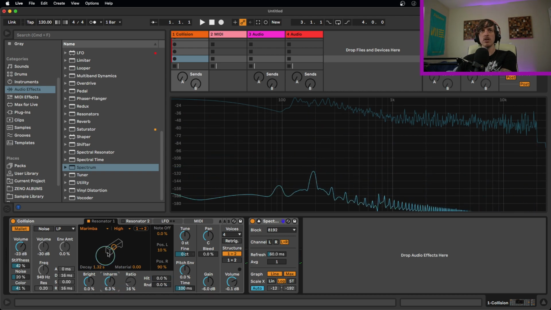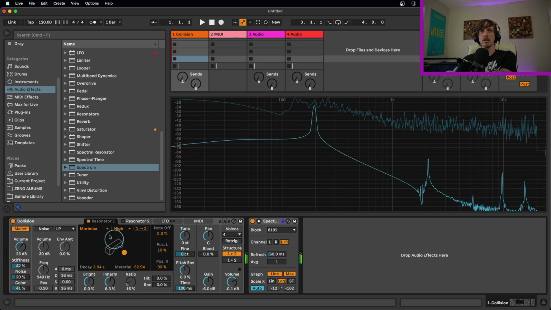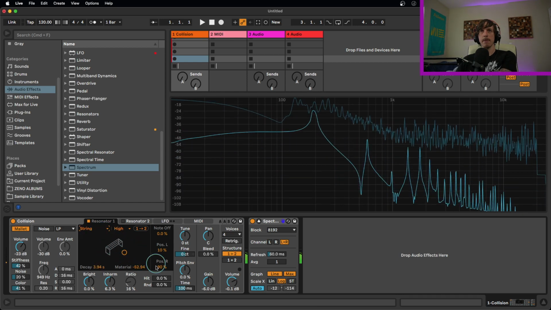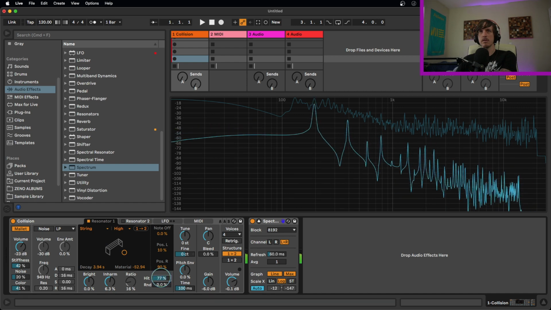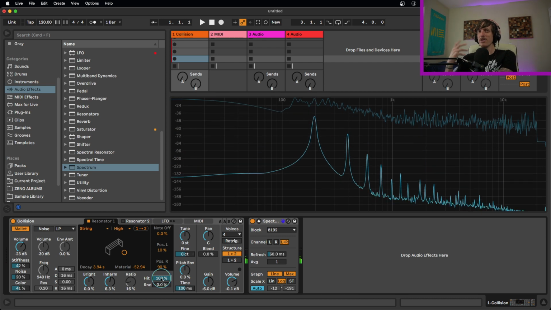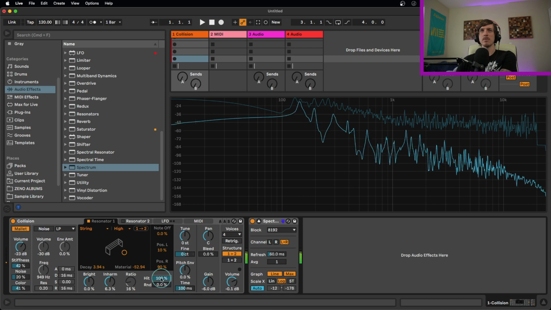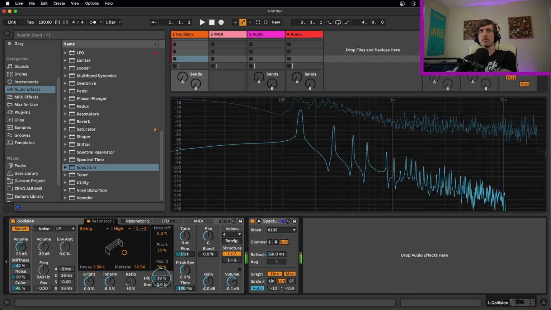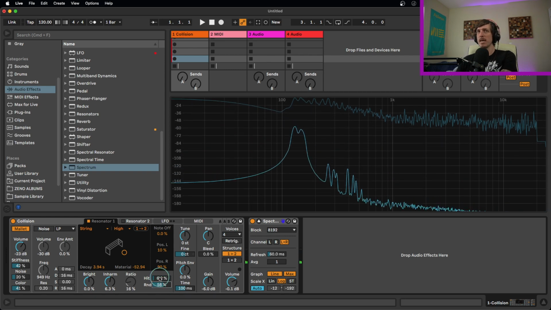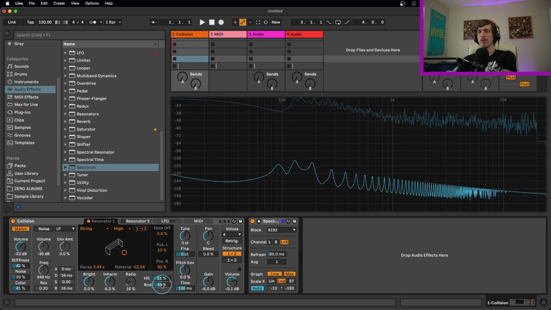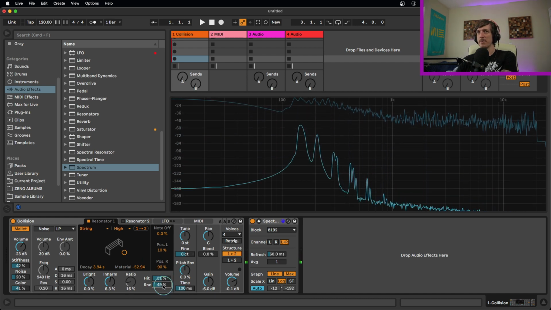And if we have more extreme settings, let's try a different one. Let's try this, for example. It's never going to make or break your sound, but it's a cool, interesting, subtle control you have access to. And then of course we can randomize our hit control, depending on where you want to put it. You can randomize it so it hits in different places a little bit each time.